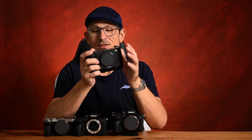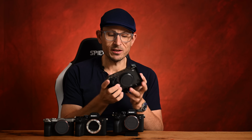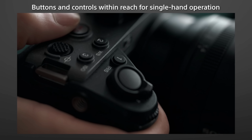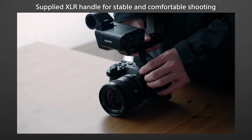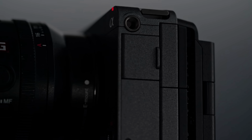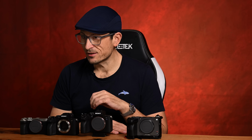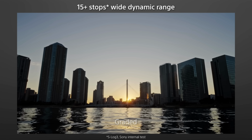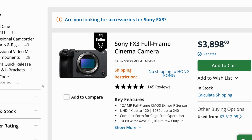Having said that, if you're mostly focused on video in 2024, I would probably recommend you go for the FX3. Very different form factor, same sensor, but it's even more video centric. You can see this one is rigged out, this one is in a cage. It actually belongs to my videographer, Aaron. This guy adds loads of video-centric features like active cooling, better audio capabilities, thread mounts, anamorphic support, and Sony have been much more active in software updates for the FX line than they have the A7S III in the past couple of years. This one is, however, even more firmly aimed at video. It doesn't have an EVF, and it's slightly more expensive at $3,900.